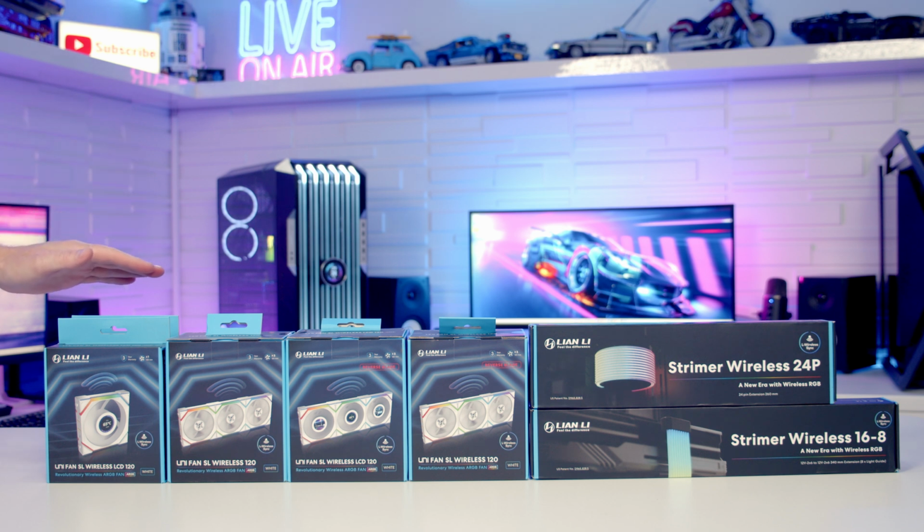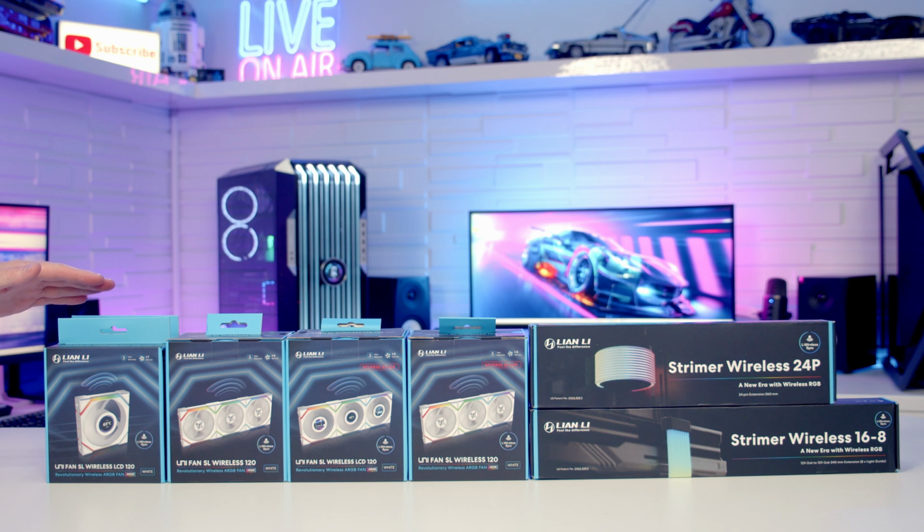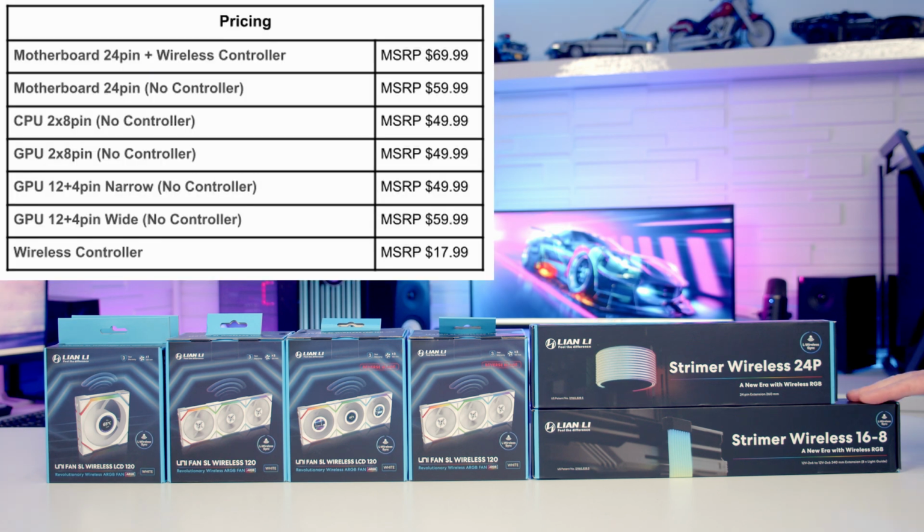So Lian Li have just updated their SL Unifans and Strimer cables, and the big news is here they have now made them all wireless. In terms of the Strimer cables for your graphics card, you've got the choice of either a 12 volt 2x6 cable or a 2x8 pin PCIe cable. And coming out slightly later next month on the 7th of November, they've also got a 2x8 pin EPS cable.